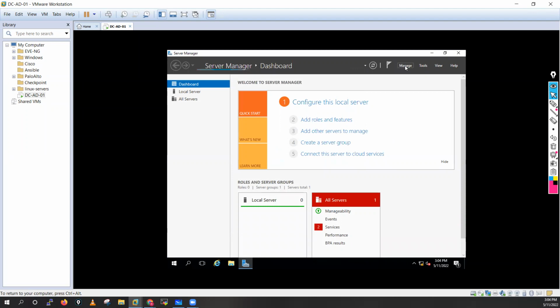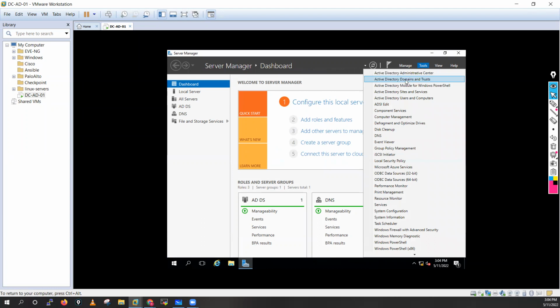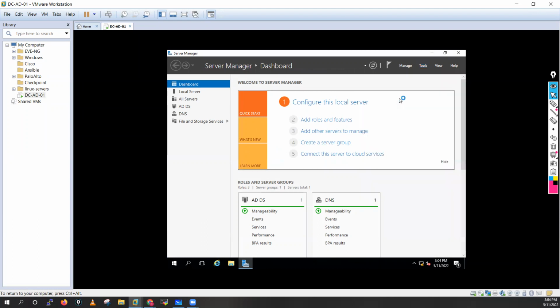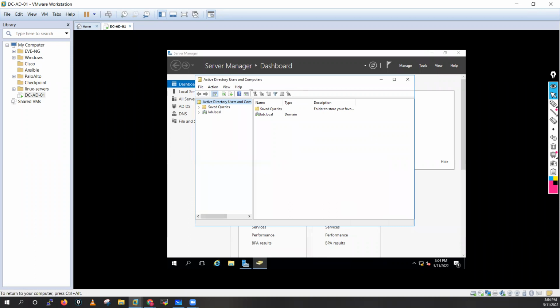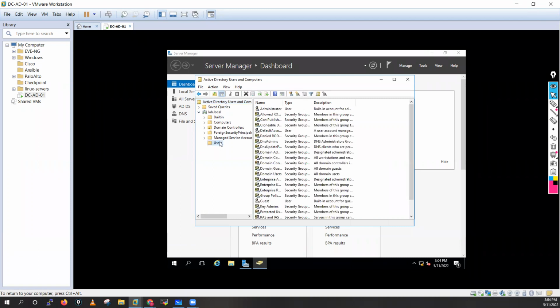Now you will see this particular Active Directory server I have configured as a domain controller, right? If you click on Active Directory domain, users and computers, go here. You will see the local database, like you will see lab.local. Here you will have a users tab and users. These are the users right now. These are the default users, right?